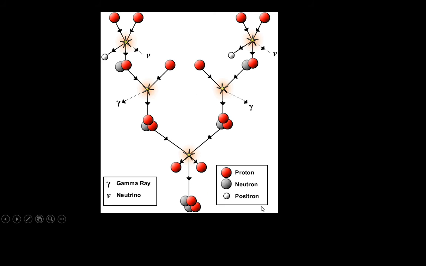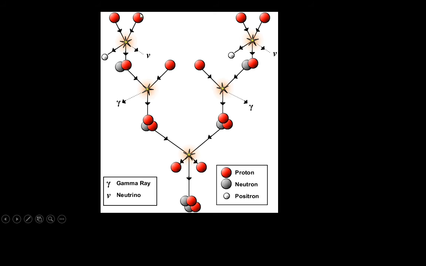Now this is a more accurate picture of what happens than what we did in class. In class we took marshmallows and represented those as protons, and so we would take two hydrogen atoms, or two marshmallows, and smash them together and get a helium, and so on. In real life it's more complicated than that, but it's essentially the same idea. We take smaller things, we smash them together, and we get bigger things.